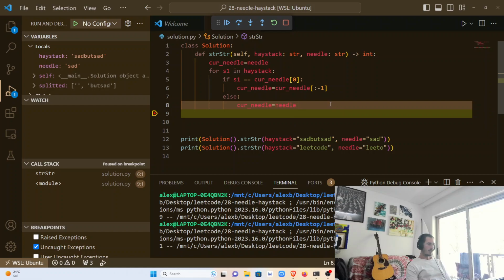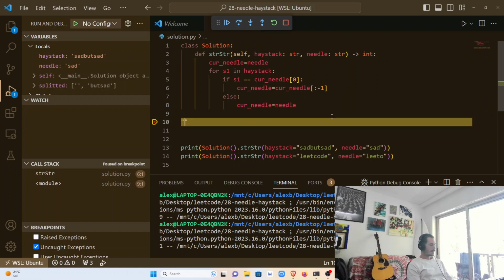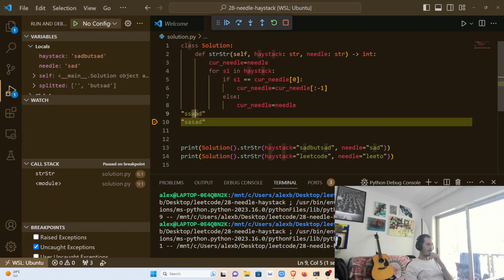However, this might not work. Let's say the needle is sat. It finds the first S and it removes the needle. Then it finds that it removes the needle. Then it finds this S over here and it fails to start again.